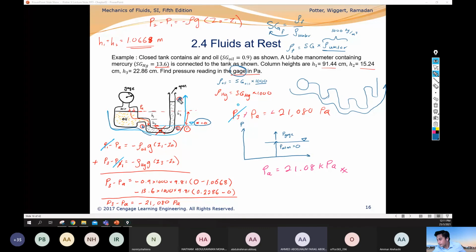So that is why P3, this is P3 at point 3 here, exposed to the atmospheric pressure. So P3 is actually atmospheric. So once we know it is a gauge pressure, automatically P ATM equals 0. Can we cancel this one, equal to 0? Yes, doctor. Thank you. Okay. Do you understand clearly? Yes, doctor.